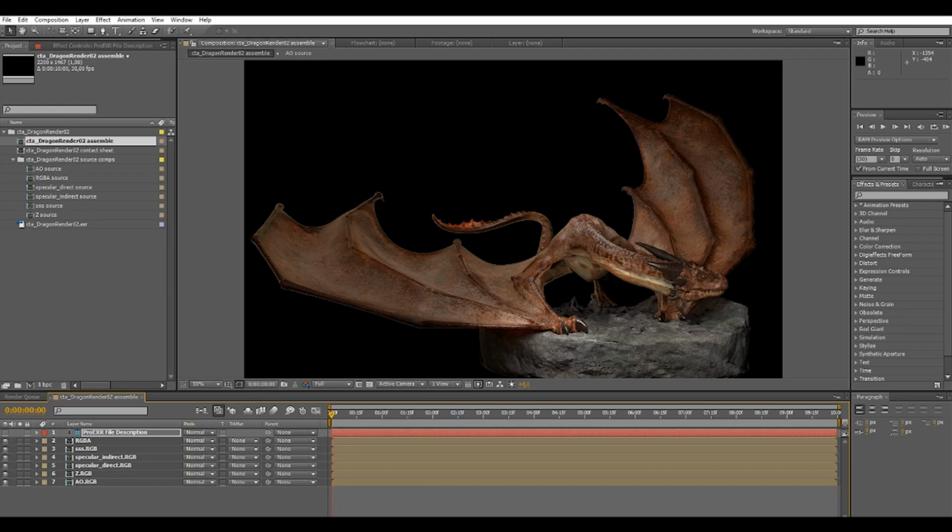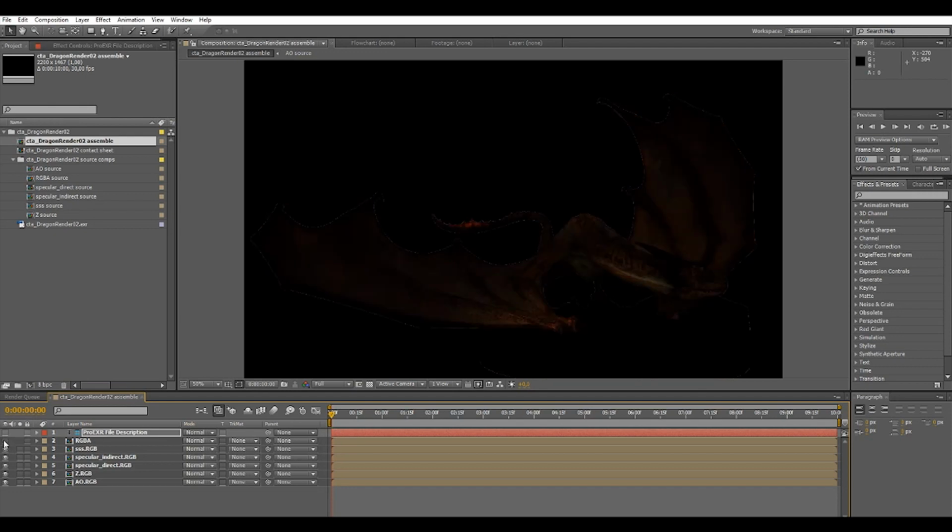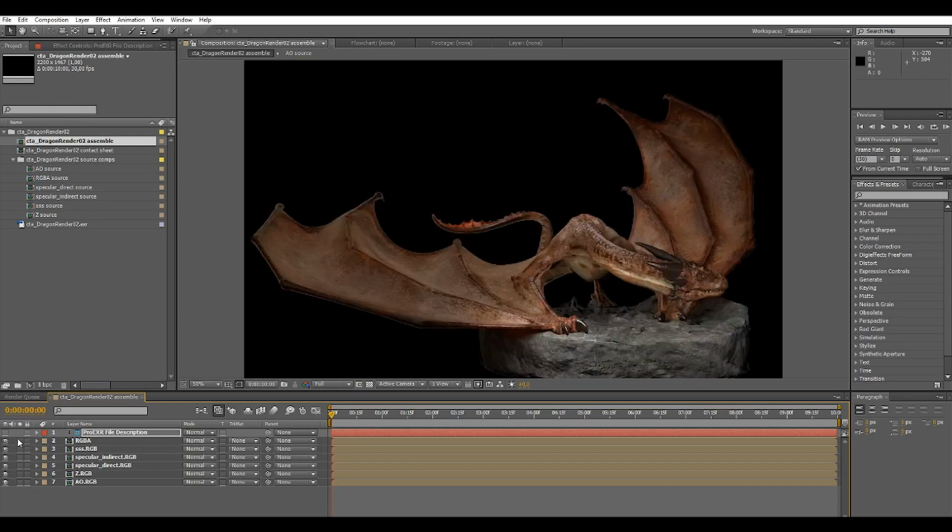Now this is the render I did previously with a bit more attention to the lights, and this is how we get the full results in After Effects. Now what we have here actually is only the RGB, if I look at it. The other layers are below it. By the way, in After Effects, if you click on the circle here, you isolate the layer. We are only looking at this layer.